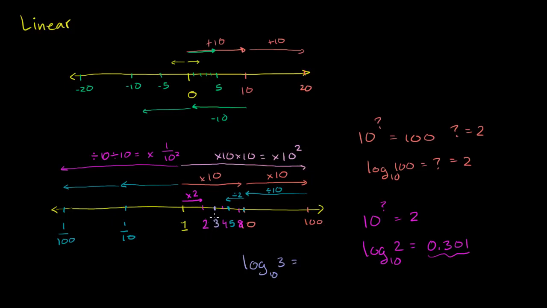And you could do the logarithm. Let's see, we're missing 6, 7, and 8. Oh, we have 8. We're missing 9. So to get 9, we just have to multiply by 3 again. So this is 3. And if we go that same distance, we multiply by 3 again. 9 is going to be squeezed in right over there. And if we want to get to 6, we just have to multiply by 2. And we already know the distance to multiply by 2. It's this thing right over here. So you multiply that by 2. You do that same distance, and you're going to get to 6.